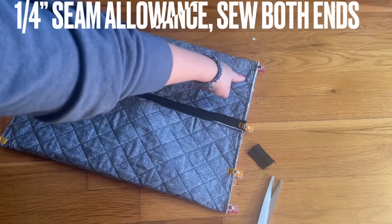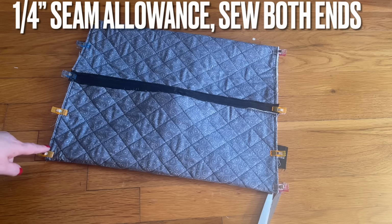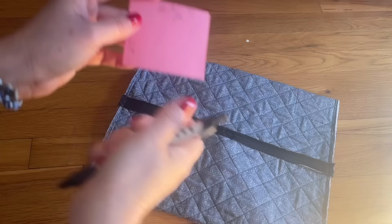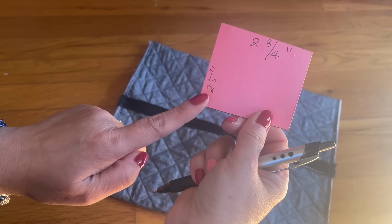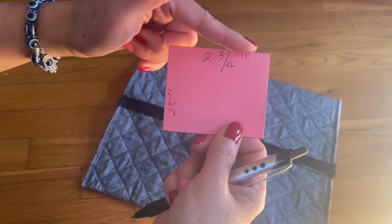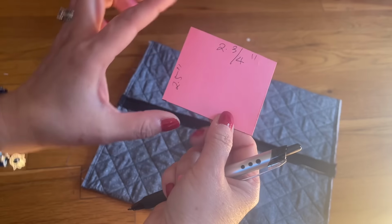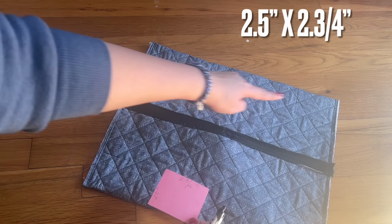So now you're going to sew the side, and then you're going to sew the other side. A quarter of an inch, that's good enough. So everyone, after I sew on the two lines right there, I have cut here 2.5 inches high and 2¾ inches long. I'm using this to trace all the four corners, okay?